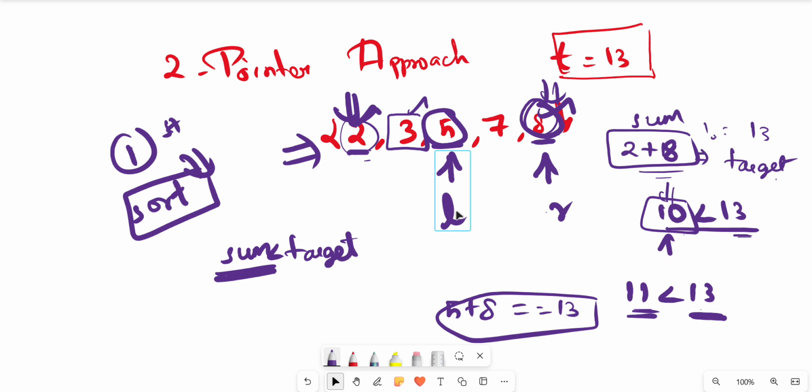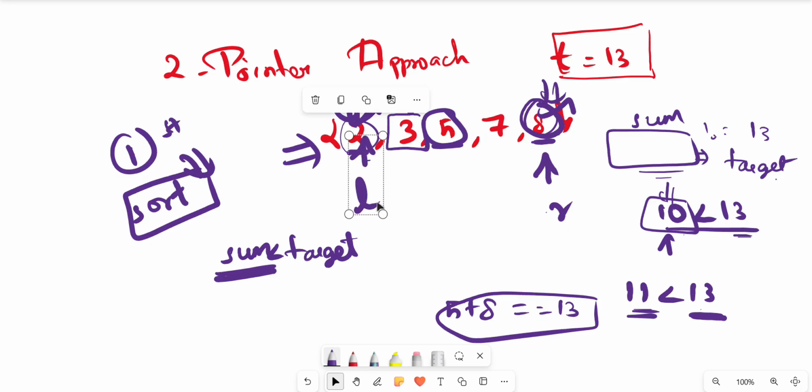So I have two persons. If sum is less than target, I have to move left, because with this element I am not able to reach my target, because my target is greater. I have to move to this person, and with this person I am just trying to reach my target. If it's still not possible, I have to move my element in order to increase the sum.